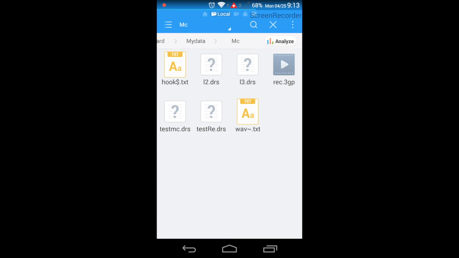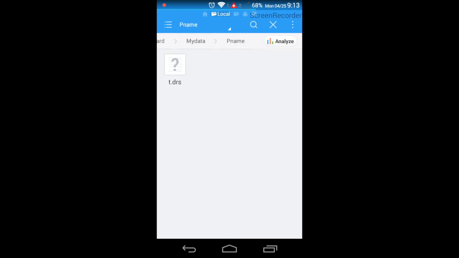The speciality of our format is that they are all compressed. The waveform, the hooks, as well as the 3GP files, that is the recording itself, are compressed into one single package, which makes it intuitive for the user and ensures that he doesn't tamper with the application's files. And this is about the project.